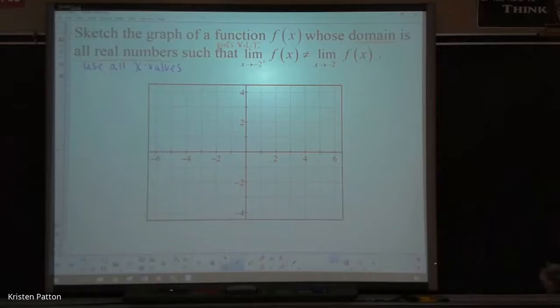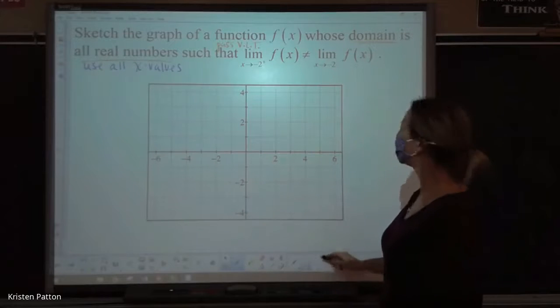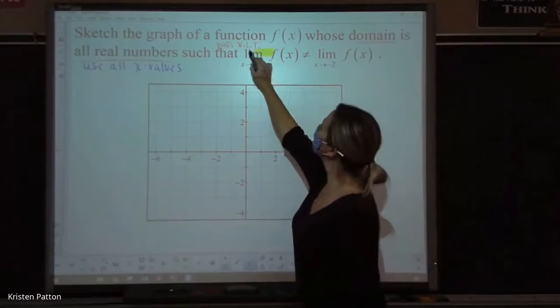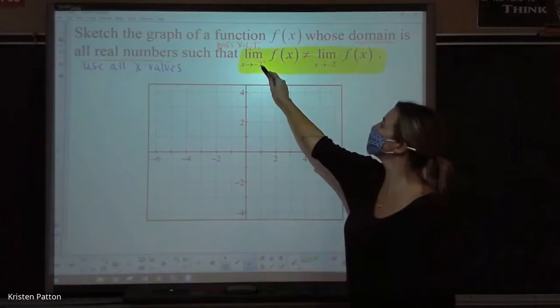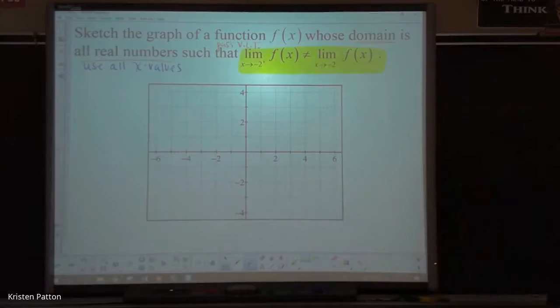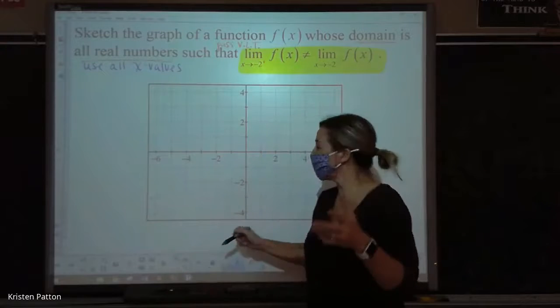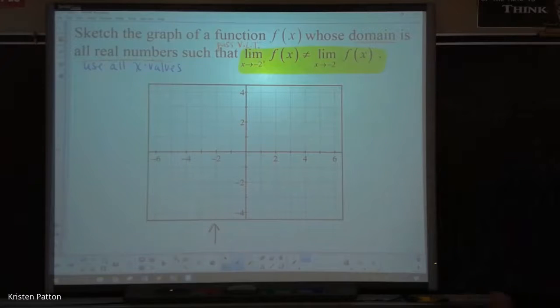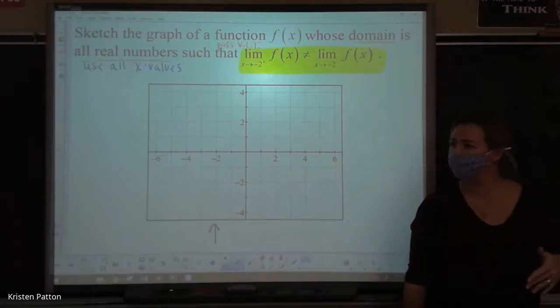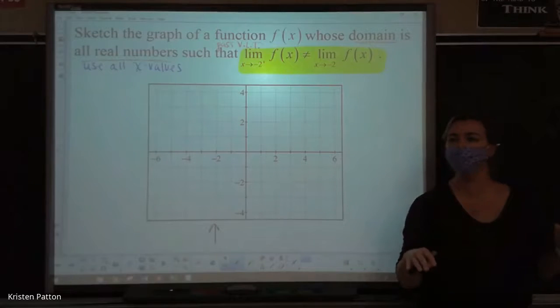All right. Now let's get to the meat here where it says such that, I should use a highlighter, the limit as x approaches -2 from the right does not equal the limit as x approaches -2 from the left. Okay, so they're talking about x equals -2. So something funky maybe is happening at x equals -2. Maybe I'll just put a little mark down there. What does it mean if the limit coming in from the left does not equal the limit coming in from the right?